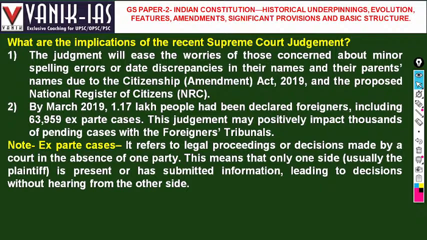So, an ex parte case refers to legal proceedings or decisions made by a court in the absence of one party. When one party is absent, this means that only one side, usually the plaintiff, is present or has submitted information, leading to decisions without hearing from the other side. So, that is the one-sided case.